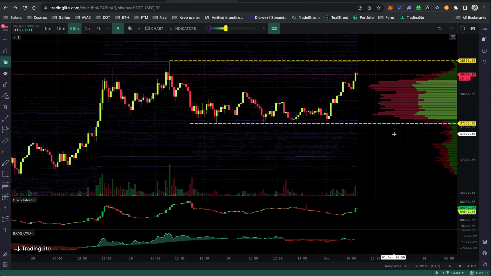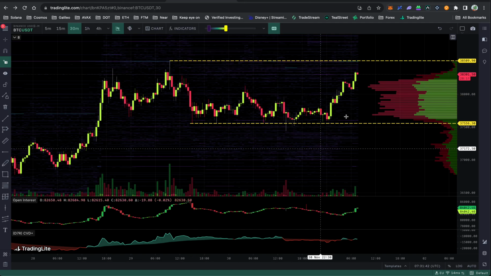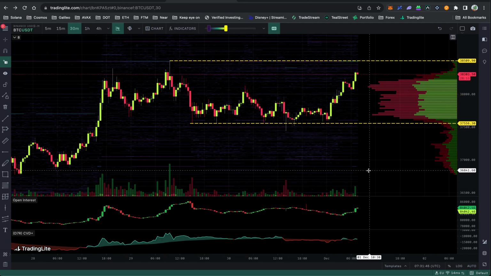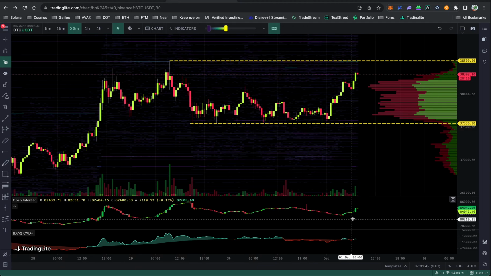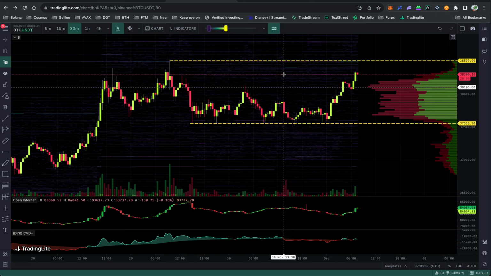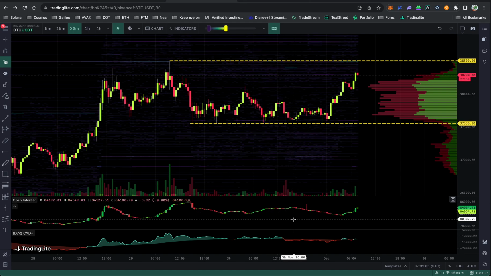Swing failure patterns. You don't need Trading Light, which is a paid subscription for this sort of thing. You can do it off TradingView, but open interest is pretty key. So if you take out some liquidity and open interest continues going up, whether it be price moving down or price moving up, then you don't want to take the trade. Open interest needs to come off, meaning that there are liquidations and stop losses are being hit. I hope that made sense.